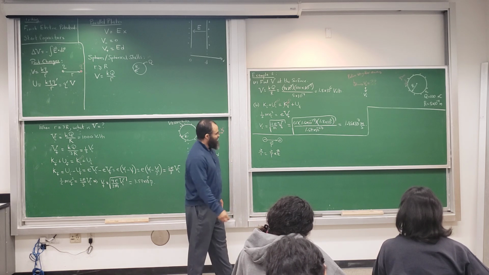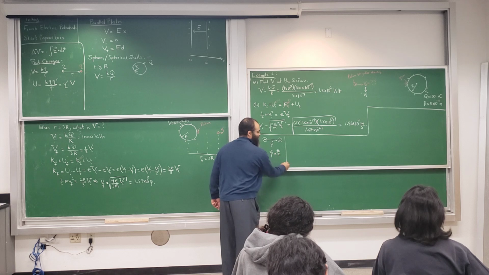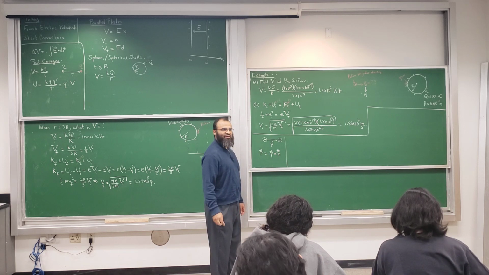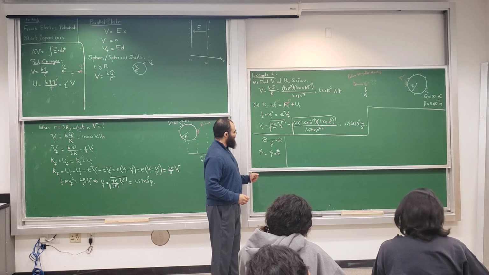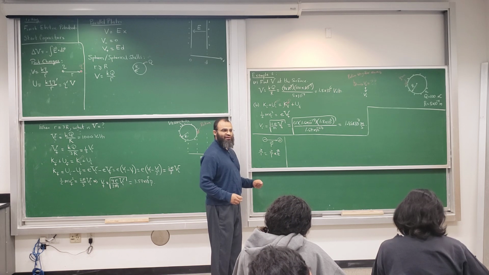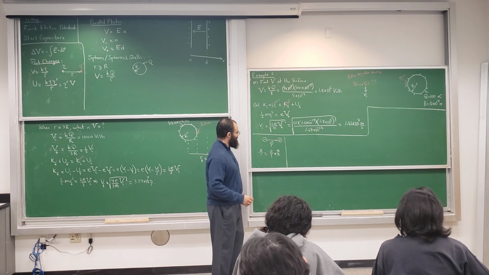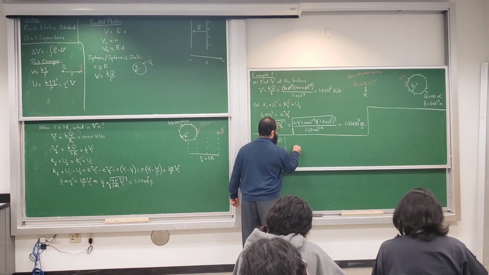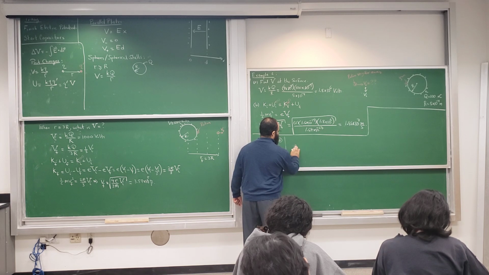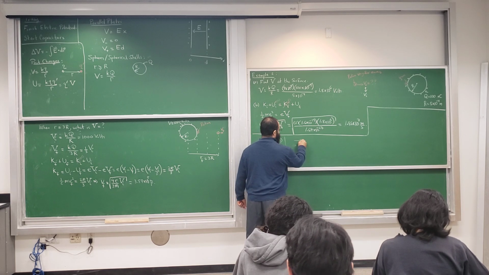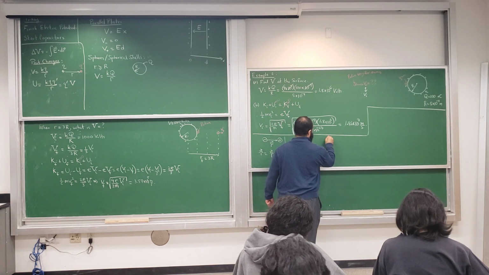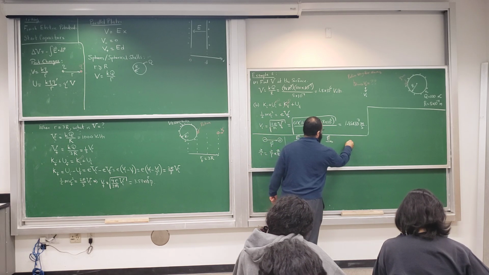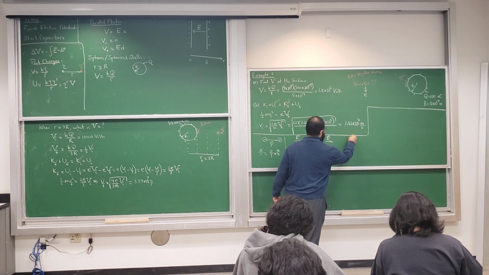Now, let me ask you the following. I'm going to give you 3 situations, and I ask you which situation has the most potential energy, or more energy in your estimation. So here is the first one. In all of these cases, the electric field is to the right. The electric field is this way. In the second situation, E is this way. And in the third situation, the electric field is this way. Okay?